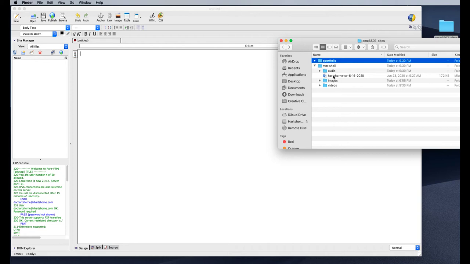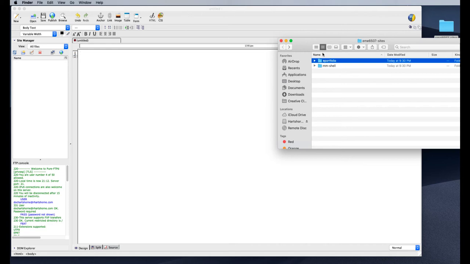Having that CyberDuck connection where you can see what the remote files are, making sure everything worked well, is useful. I typically just use it externally as my FTP tool if I'm using Kompozer.